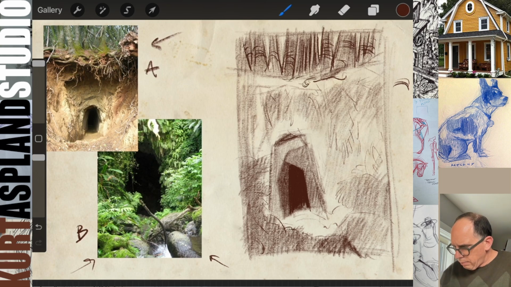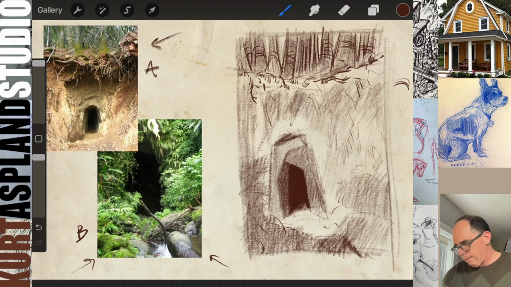Add some roots here, and roots are kind of running side to side versus up or down. I'm always thinking of overlap as well. Look at this. Look at our reference there. I'm just going to go back in here and add some tone here. I'm somewhat looking at the reference.